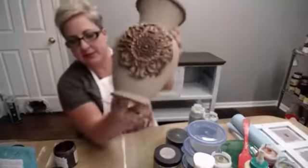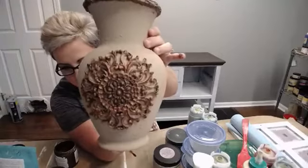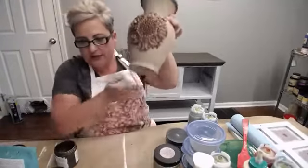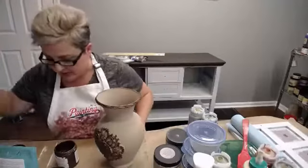Okay, so this is bronze and copper together. Isn't that pretty? Okay, so while this is drying, yeah, it's a good one, Jason.